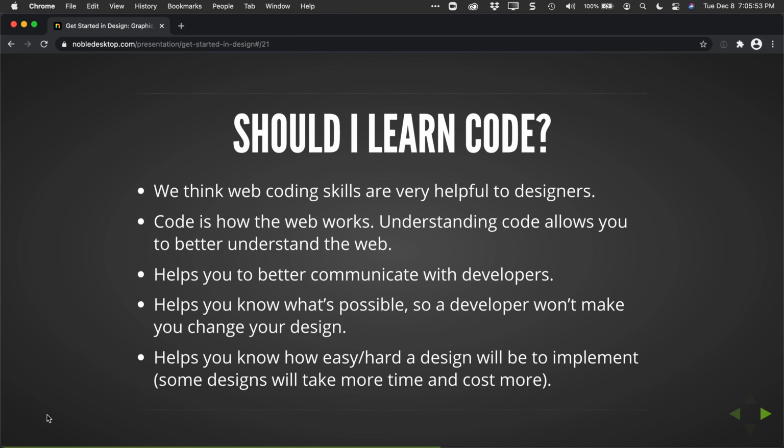I started hand coding before Dreamweaver. I used Dreamweaver for a while when the web was much simpler, and then the web kind of outgrew Dreamweaver, so I stopped using it because I realized there were other code editors that were just better. Most developers are using Visual Studio Code, Atom, or Sublime Text. My personal favorite is Sublime Text, and if it wasn't that, it would probably be Visual Studio Code. So I've used Dreamweaver in the past, but I don't need to use it anymore.